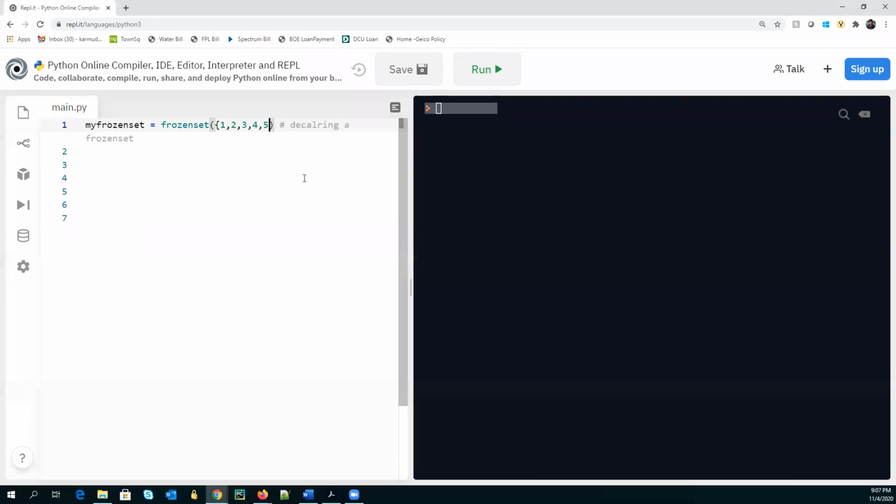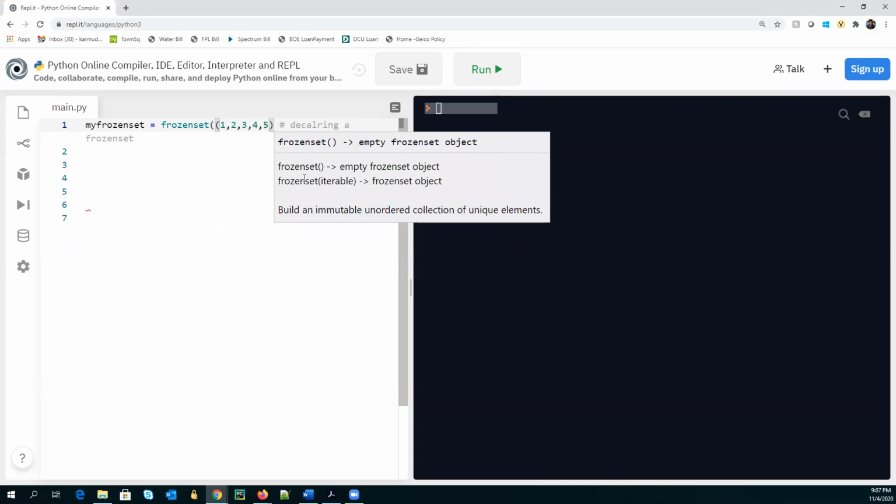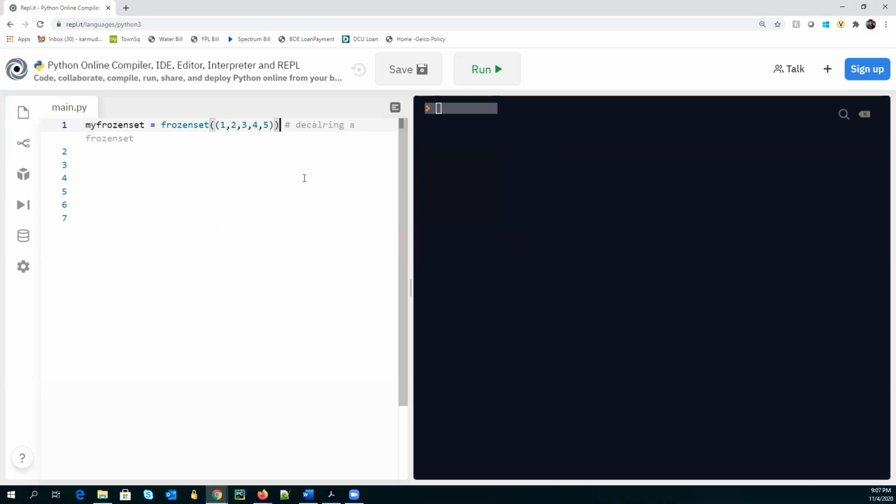And if we provide round brackets, that is nothing but a tuple, like we are providing a tuple of values. So that is the only basic difference. So our frozen set uses round brackets, yes, and the sets use curly brackets. Yes. Is it okay?